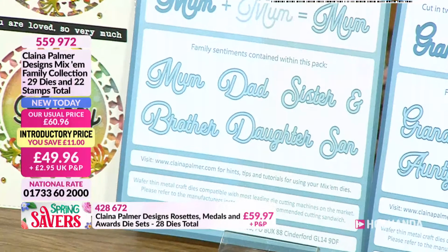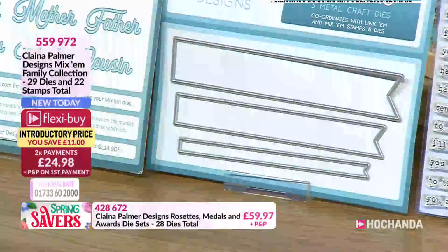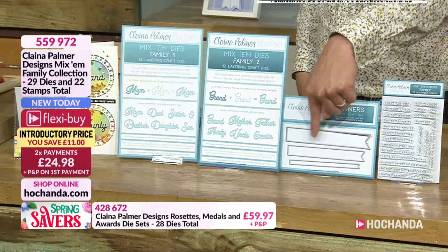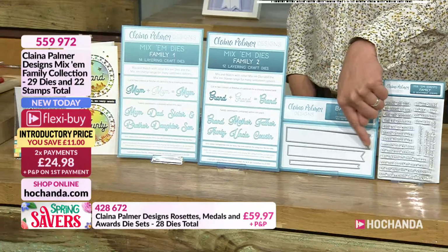I love the style of this banner because these could be tags on Christmas cards. These could be tags on birthday cards. They could be bookmarks if you wanted them to be. There is so much you can do with a tag like this. You could turn them into bunting as well, and you can extend these to as long as you want. You just keep feeding it through your machine, and when you stop, you've also got the end. And then you've also got sentiments thrown in as well.